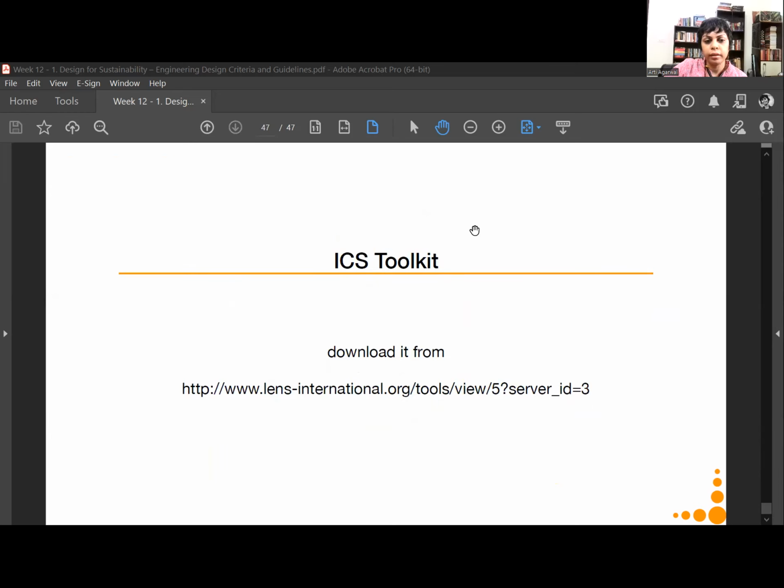I'll come to the toolkit, and all of these are actually a part of the toolkit itself. When you talk about the toolkit, you'll see the same list. This list is actually from that toolkit itself, which is also by the same author. The author who has written the book, Design for Environmental Sustainability, or one of the authors, is maybe the main pioneer in this field, but there are other co-authors also. He is the same person who has created the toolkit, he and his team. So that's why there is an overlap.